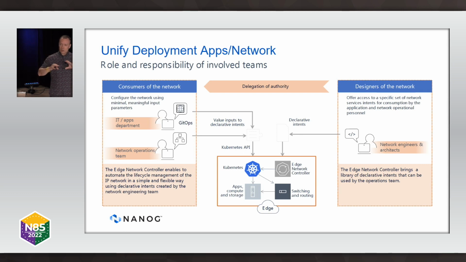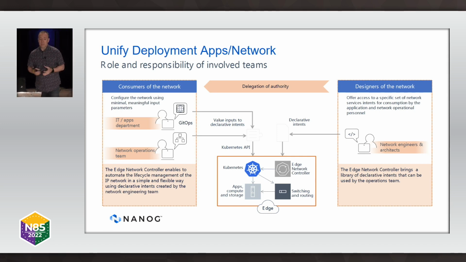You can define all your settings for that edge directly on that intent, and then provide that intent using those CRDs that we are using with this controller to the operation, where they can change any of the values to customize those intents depending on the use cases that they need to bring at the edge.